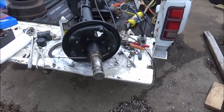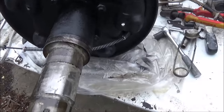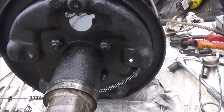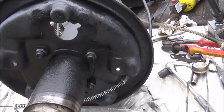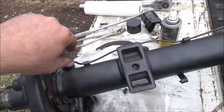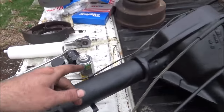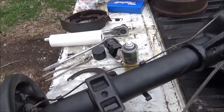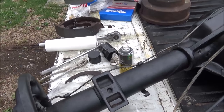All right, so the hub passed inspection. Now I've got it back off, and I've got all the brake parts torn down, cleaned up, painted my backing plate, and this end of the axle. Of course, the brake line twisted off, but this isn't the right brake line anyway, so I'll take the one off this truck, put back on it.